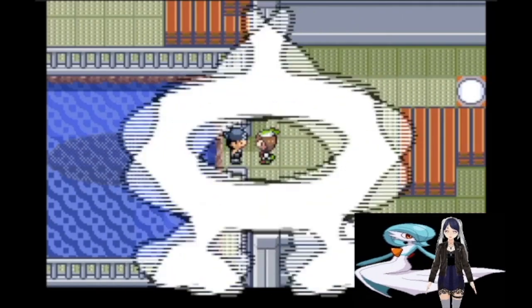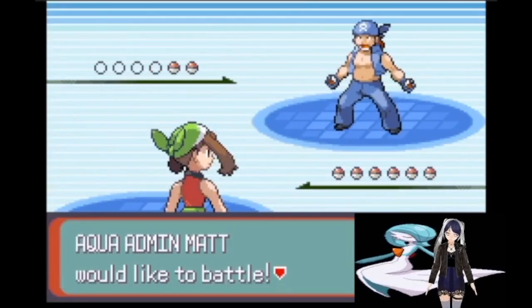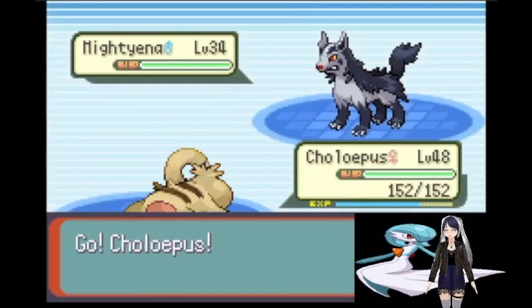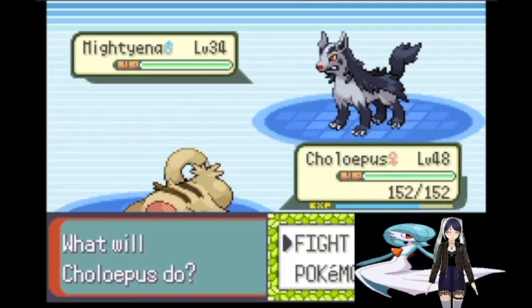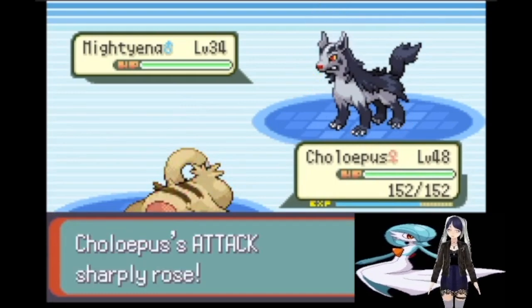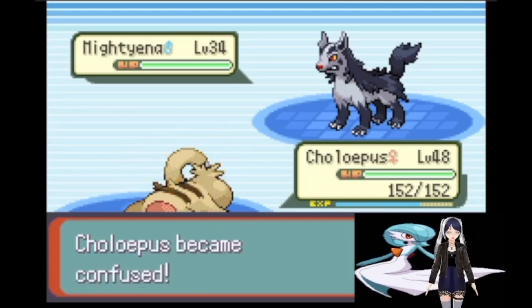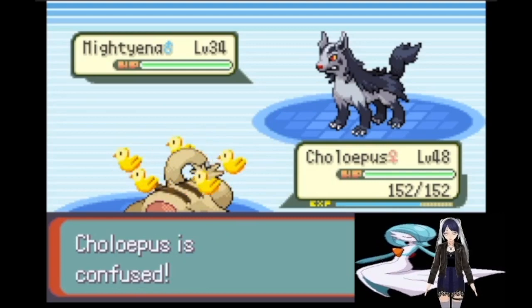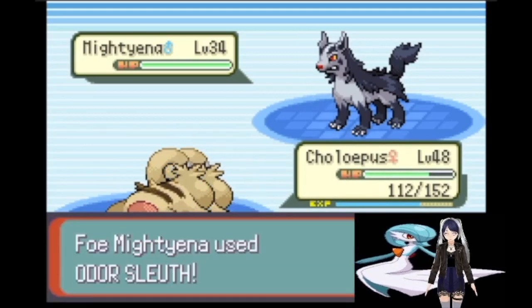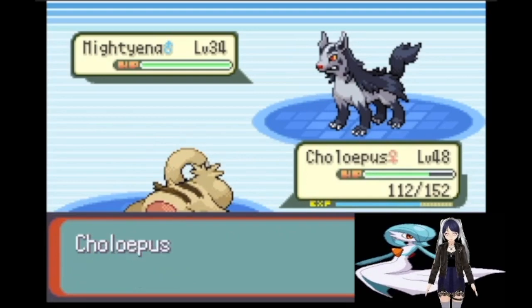Alright, so when we get to the Aqua Hideout, this random admin who isn't even given a name opens up with Mightyena. The very first time we've seen anybody do that in this entire game. And he opens up with Swagger. The very first time anyone's ever used that strategy in this entire game. And this time we hit ourselves. But Mightyena continues messing around, not doing any further damage, until we're able to eventually take out the Mightyena with a single hit.